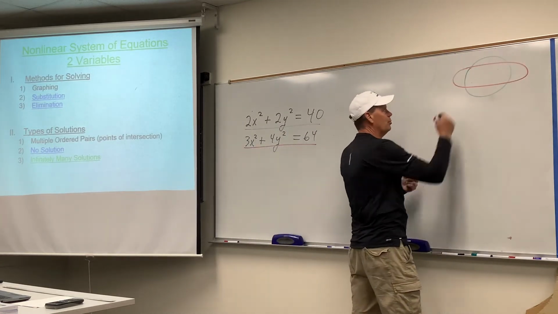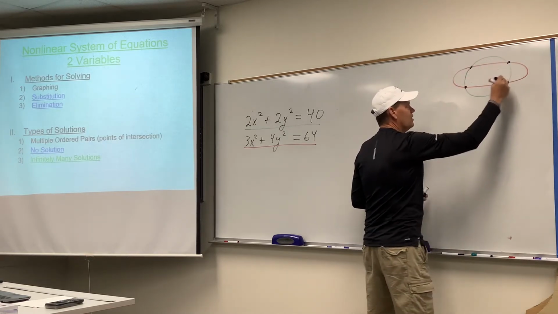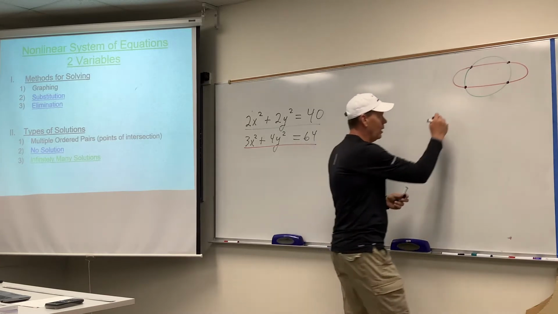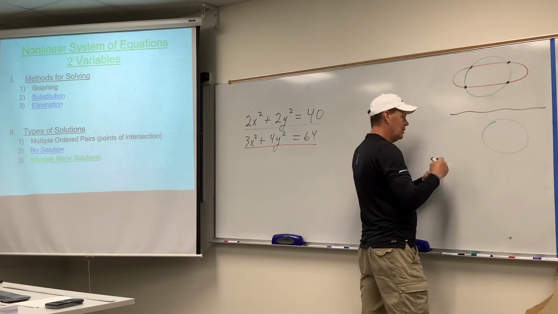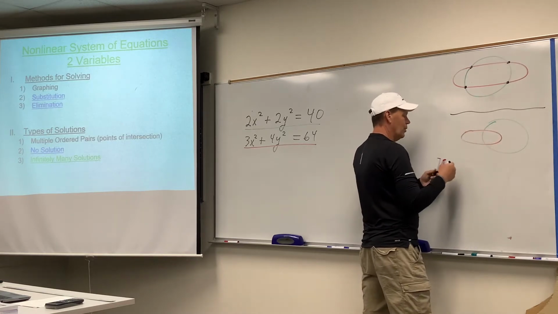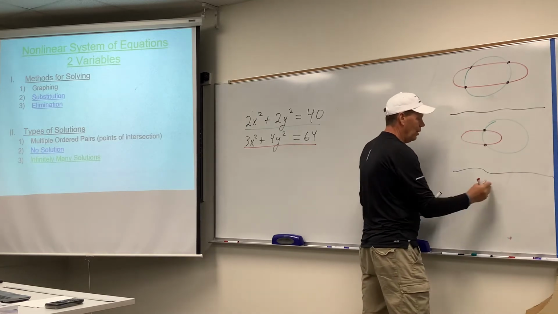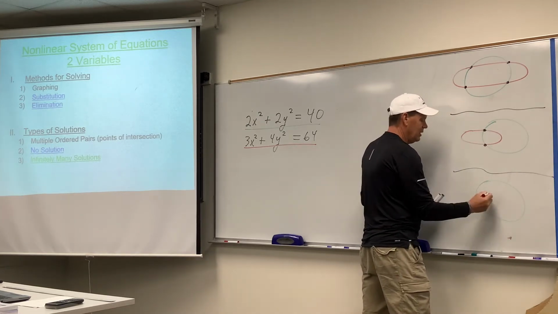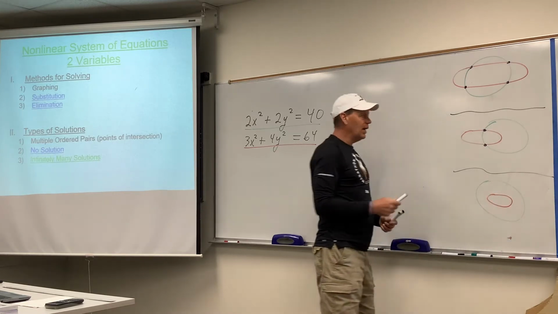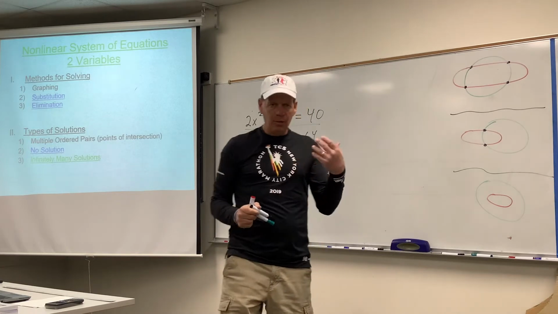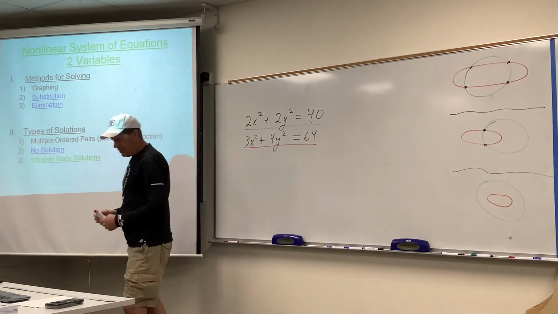And one potential picture would be that they cross each other in 4 different places. And there's tons of other pictures that we could draw as well. The math is going to lead us to the correct situation. It's possible they hit each other in 2 points. It's possible that they don't even touch each other at all. Maybe the ellipse is contained entirely inside the circle. There'd be no solution. There's a ton of different scenarios that could explain the behavior of this question. The bigger issue is how to actually solve it.